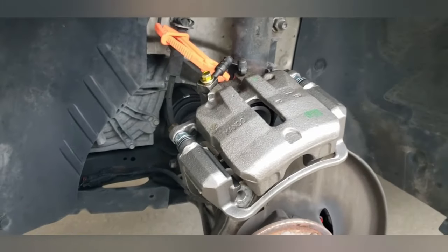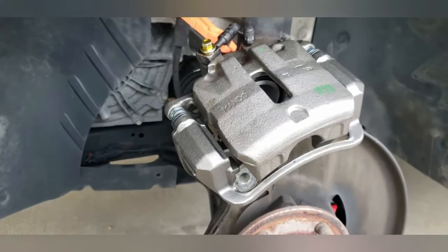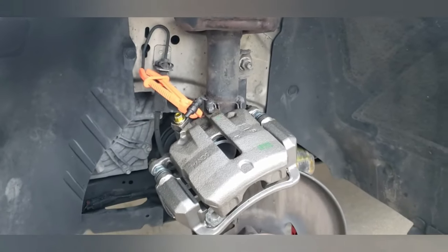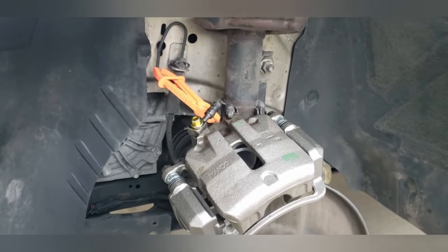Okay, new calipers installed. I have the new rotor. I'm going to put that on, and then I put the bracket back on and put the tire back on, bleed the brakes on this car, and then do the other side, which I'm going to have a little problem with because the bolt's starting to strip out, but I'll figure it out.